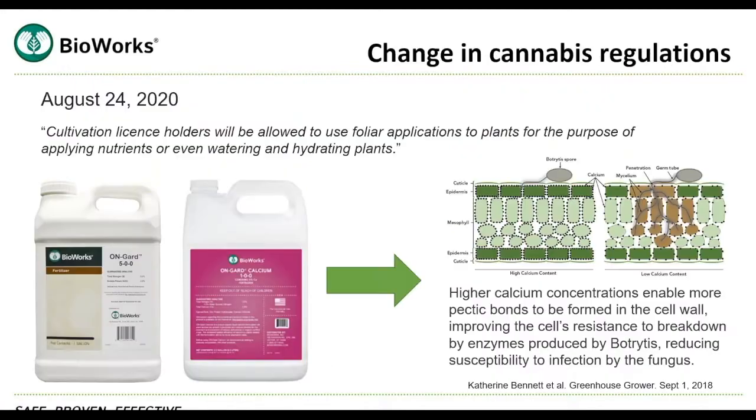We know that in all crops, but particularly in cannabis, manipulation of essential nutrients like nitrogen, phosphorus, and potassium is required throughout the life of any plant. And in cannabis, there's often a push at flowering to produce larger blooms, but that can also compromise plant tissue formation, so that those flowers may be bigger, but they're also potentially more susceptible to powdery mildew and botrytis.